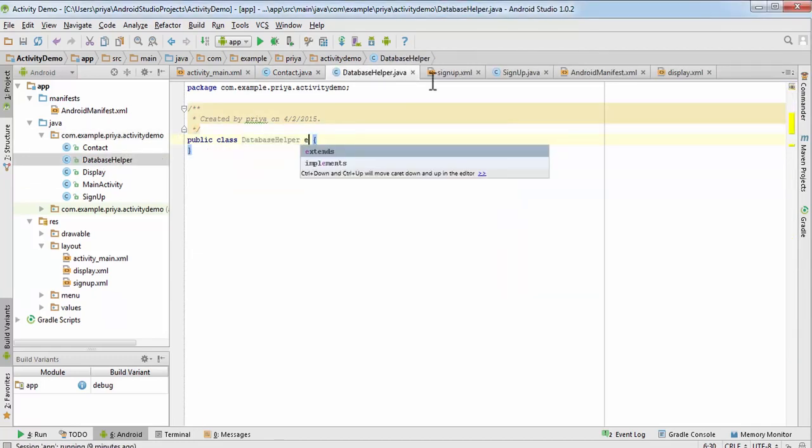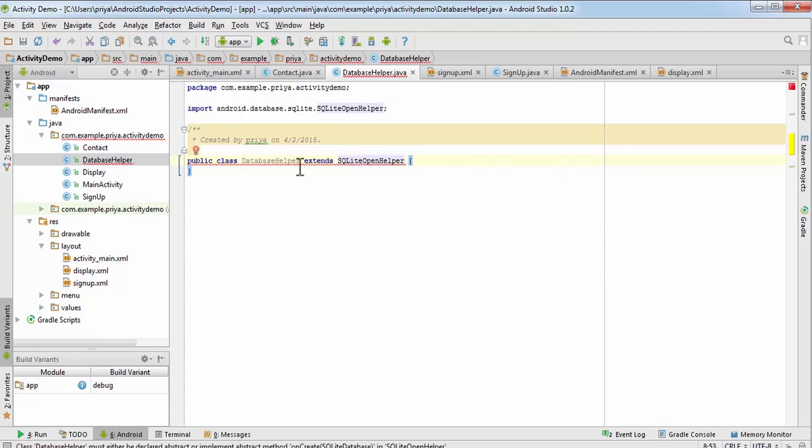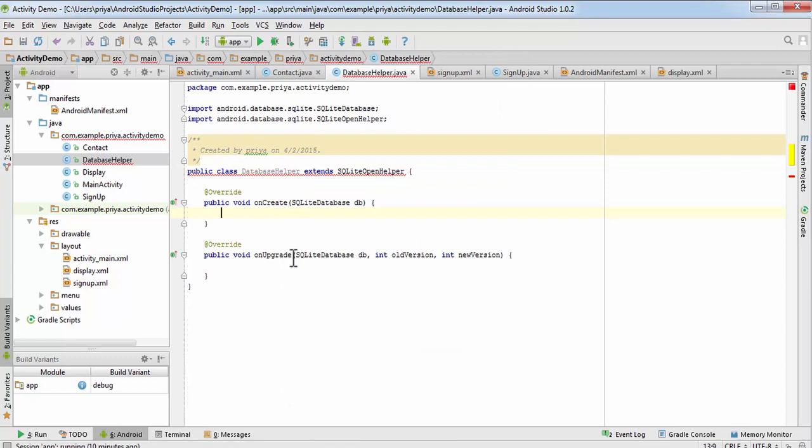And it will extend, write extends SQLiteOpenHelper. When you extend SQLiteOpenHelper, two methods need to be implemented here, onCreate and onUpgrade, and you can do that here. Implement these two methods, onCreate and onUpgrade.